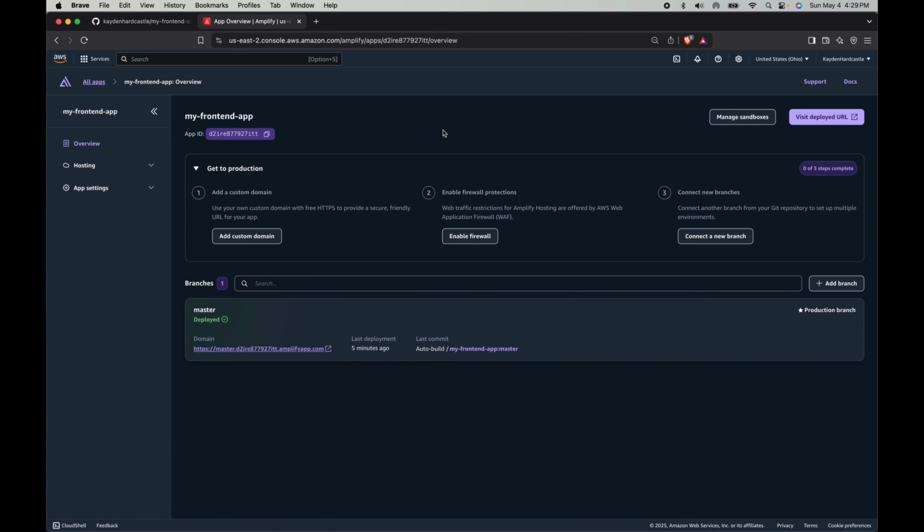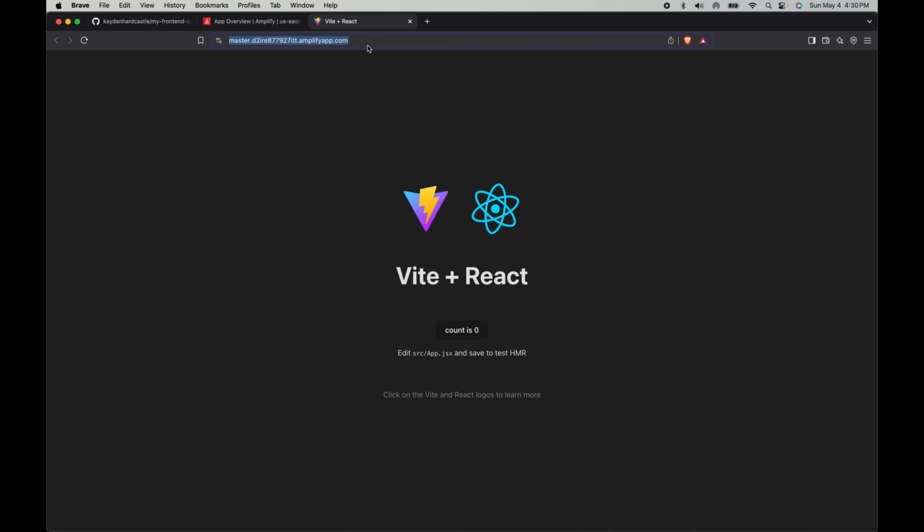Let's see here. So once this has told us it's deployed and has this green check mark, you'll notice this purple URL. And if we go to this URL, here is our React app running in a secure and active public URL hosted on Amazon. So not only is this a fast, awesome, and secure way to launch a public website through Amazon, we can also demonstrate a professional workflow for updating code bases, for code reviews, and for continuous integration and deployment of code changes. Yeah, all of that with just GitHub and Amplify.